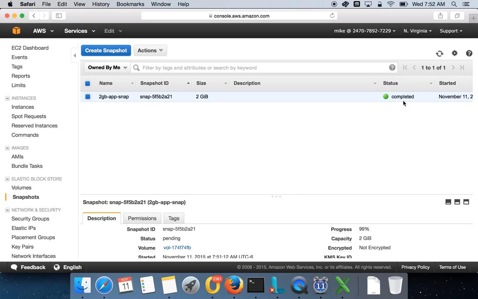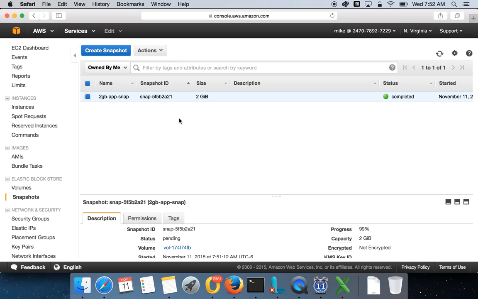In our data center, if we take a backup, the backup will be kept in the same data center. So many people do offsite backup, or they move the data to a different data center. Here that offsite is being taken care of, we don't have to worry. Although I am in US East, in a non-Virginia location, when I take the snapshot, this is taken care of, so you don't have to bother. Now the 2 GB snapshot is ready, and one more thing, this backup is compressed and stored in the S3 bucket. That's another beauty of this.